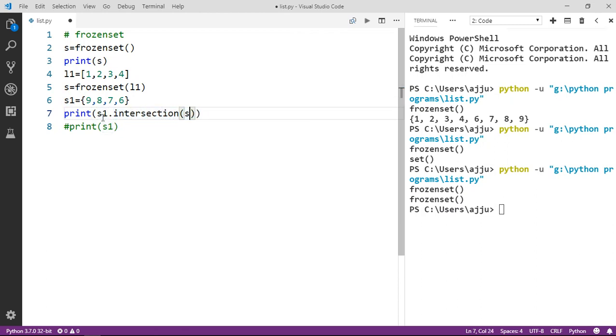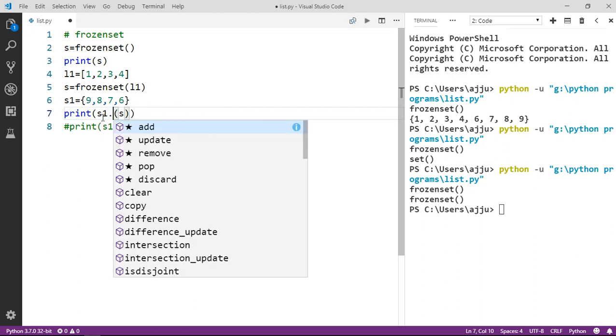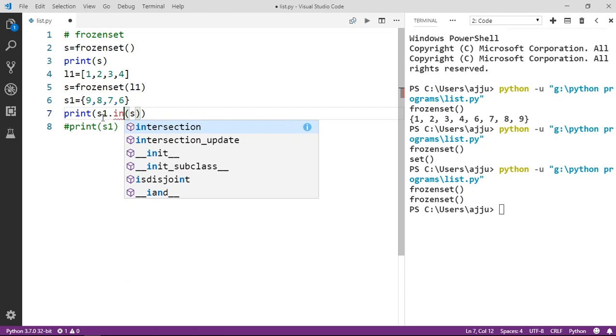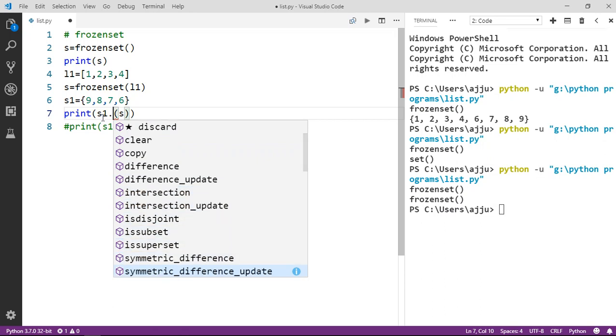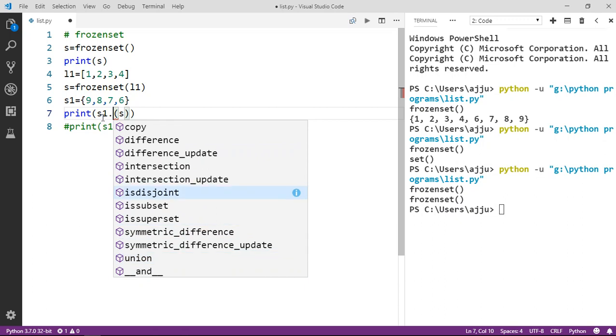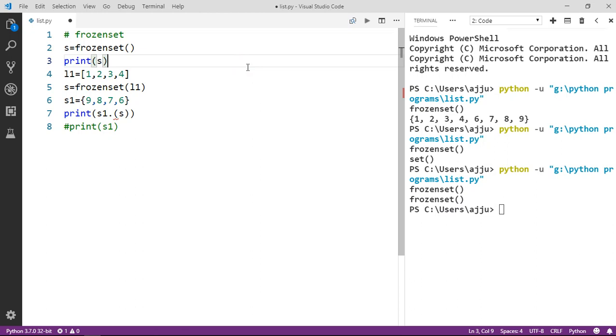For set we also have the intersection update method. You can see we have intersection update. Okay, we have a difference update. Okay, we have symmetric difference update, this kind of function. But guys, as we know, an update function is used to modify the value of a particular set after performing the operation. But here, as we know, in the case of a frozen set, we cannot modify the values. So this kind of function is not applicable for the frozen set.